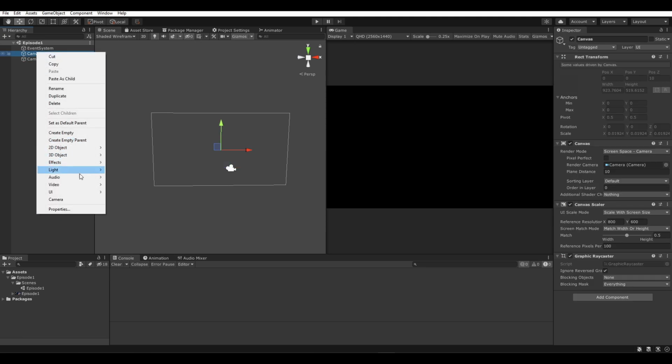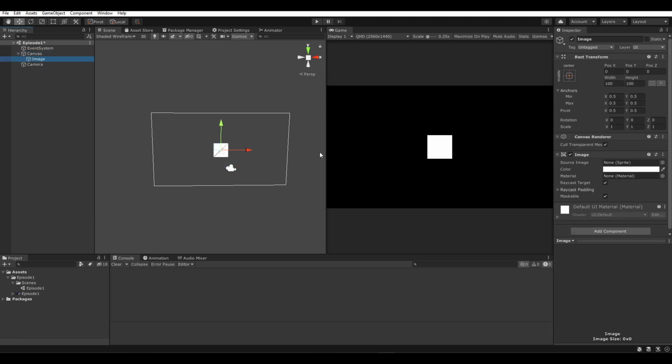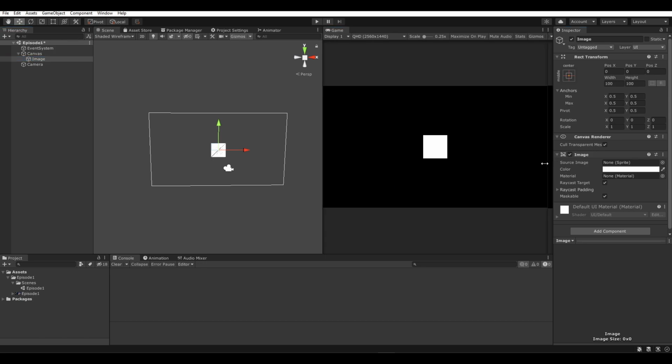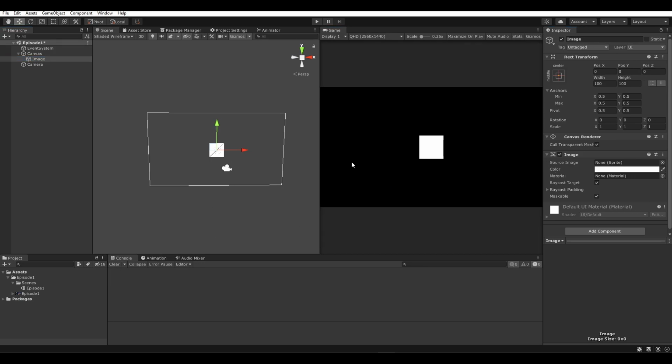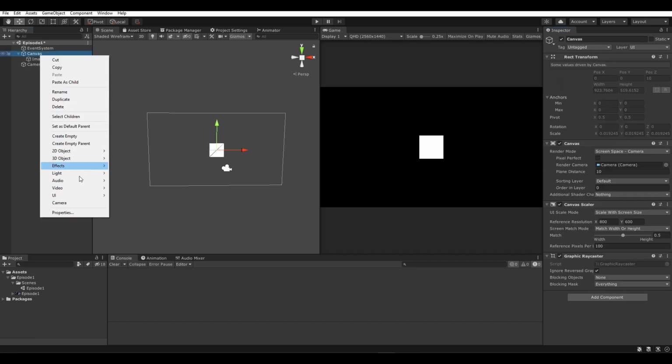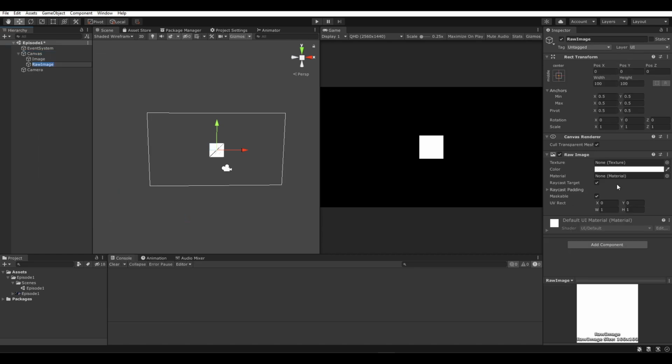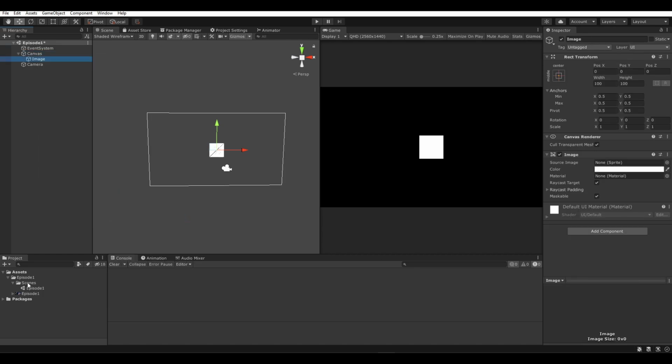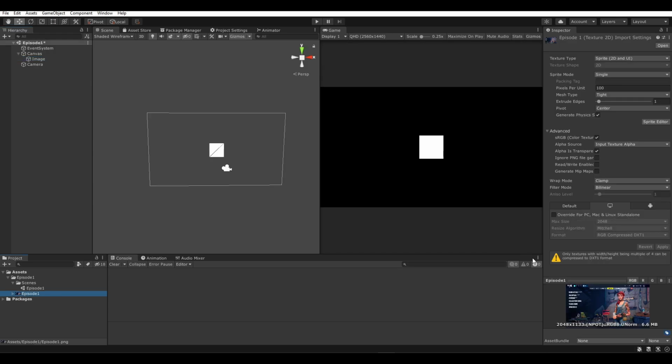Next thing we need to do is create an image. I'm going to put the reference in here so we can have a reference image that helps us create the UI. The image is one of the UI elements in Unity, which you can use to render sprites. The other one is called UI raw image, which renders textures, not sprites. The difference between these is that they're almost the same, but this one has a sprite.